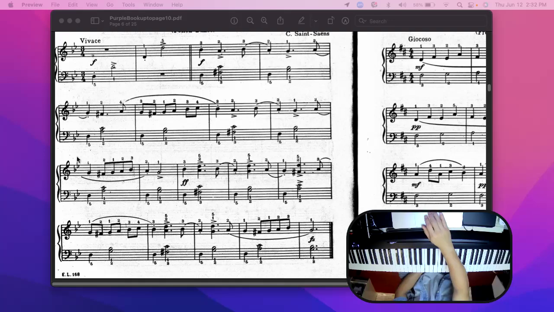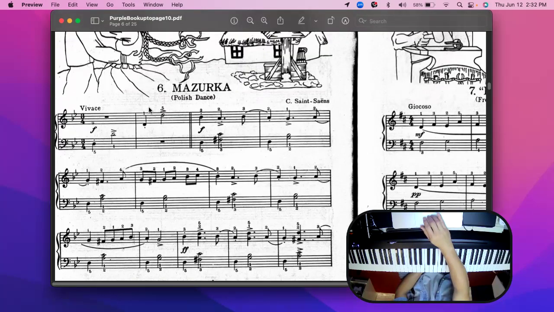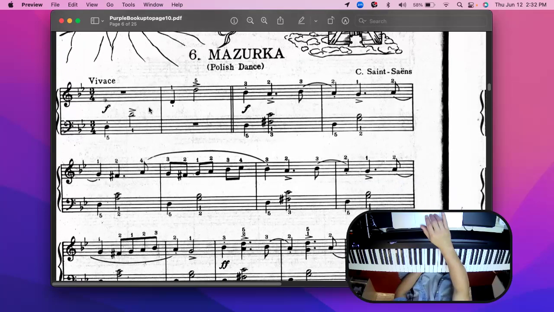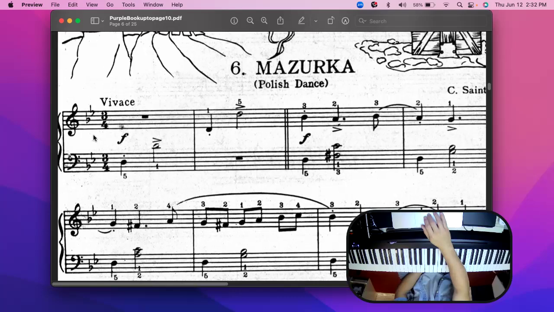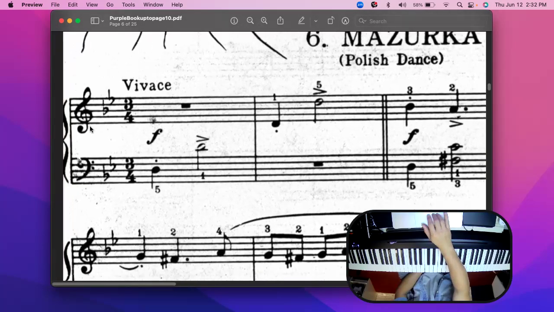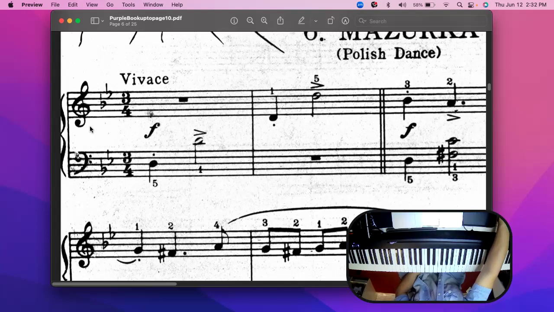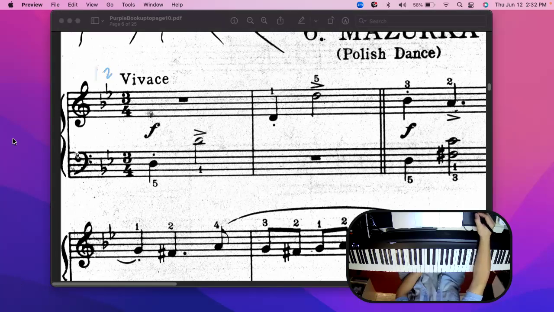Okay, so first of all, let's look at the key signature. It's in the key of what? Key signature is two flats. If you don't know it, I'll tell you right now, it's B flat. In multiple flats as a key signature, you look at how many flats there are. There are two. One, two, right? And then you go back one, take this, and that's your key. Where is it? It's on B. So B flat. All right.